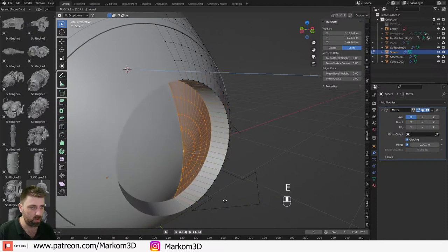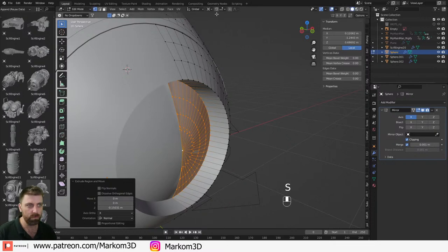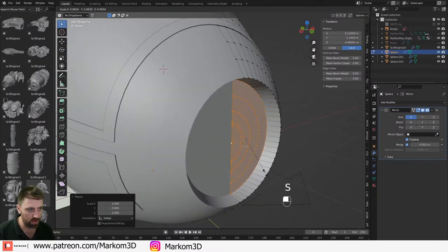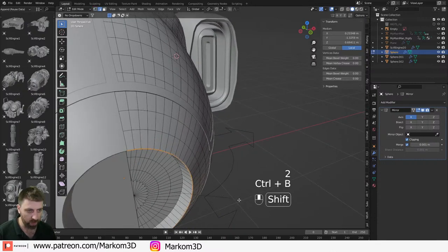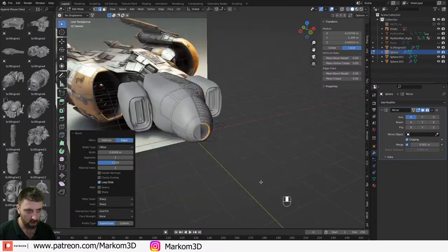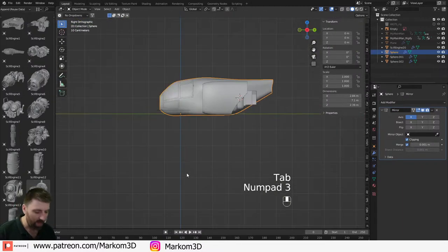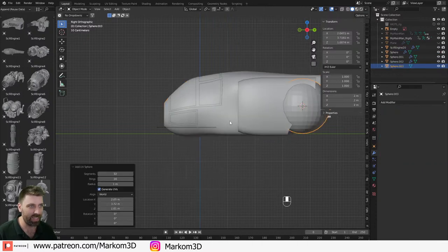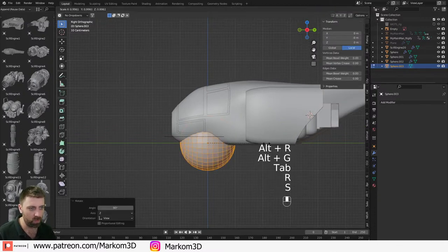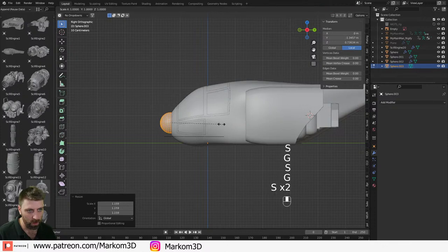No. E to extrude, scale. Medium point, scale, Y, zero. Something like that. G to the Y. I am gonna do just kind of like a bit of a bevel here. Something like so. I do like the idea of having that claw thing looking. So what I'm gonna do is go ahead and add in a UV sphere. Alt R, Alt G. Let's rotate that puppy. Scale on the Y. Not too much.